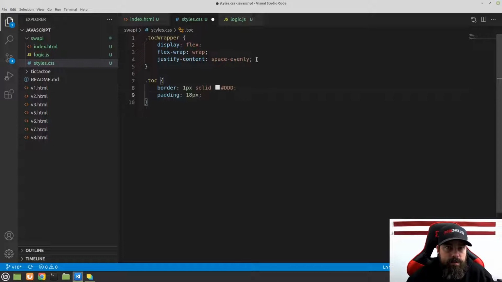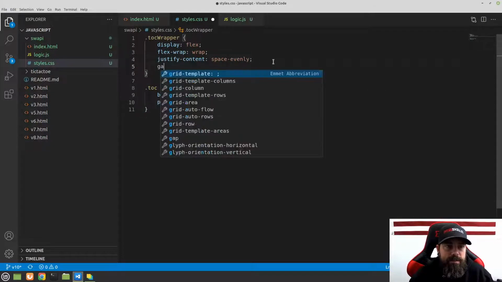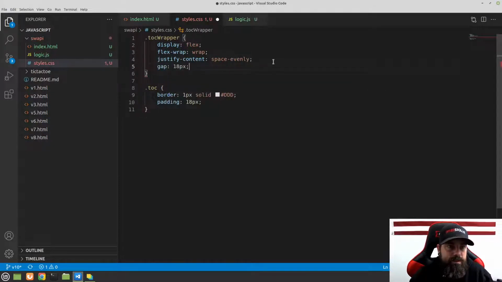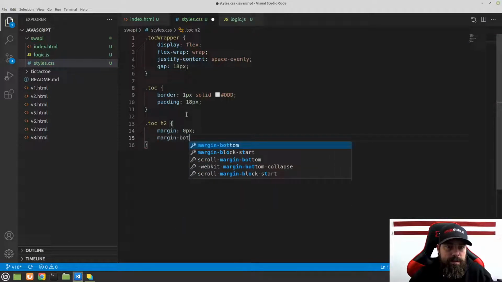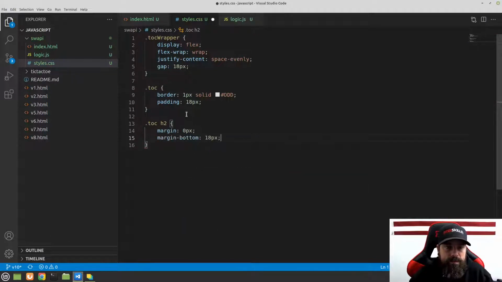The other thing I want to do is up here in this TOC wrapper, let's give this a gap of 18 pixels just to make sure we don't get these TOC wrappers up against each other. The next thing we're going to do is inside this TOC, we're going to have an H2, and this H2, I want to set the margin to 0, and then we're going to set the margin bottom to 18 pixels, and I think that's all we'll do there.